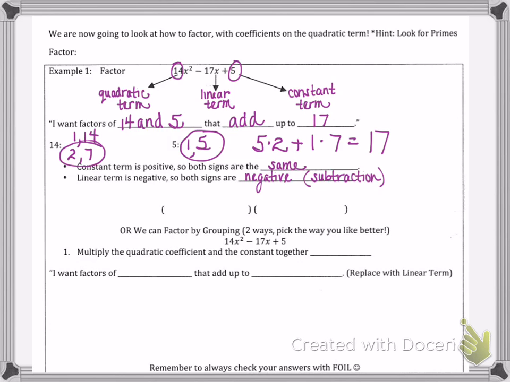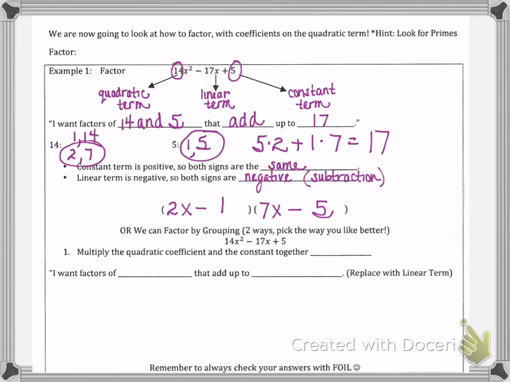So when we're looking at the way this is factored, we want to think about the order within the parentheses. Obviously, we're going to have an x on both of the first sets of parentheses. We've already talked about how it's going to be a minus. And we're going to start with thinking about 2x times 7x is going to give me the 14x squared that I want. So the placement needs to go there. And we want the -1 and the -5 to go there.